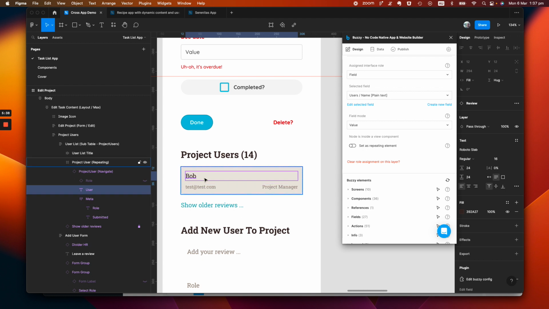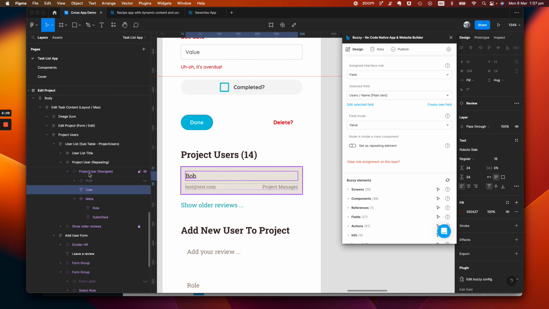So that's the first feature: you can now put linked table fields, the same concept as foreign keys or foreign data in a traditional database, into your repeating rows over here, and you can render that. So that's how we're getting the name and the email address. Again, just a reminder, the project manager over here is the role, and that is coming from the project user view. So that's the first feature.